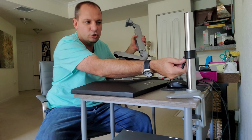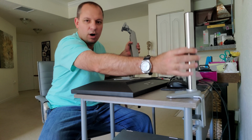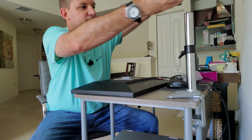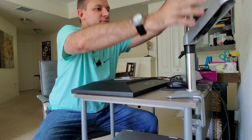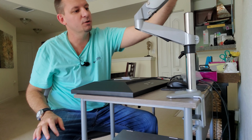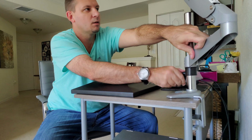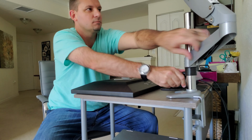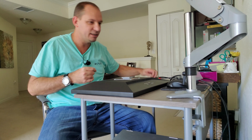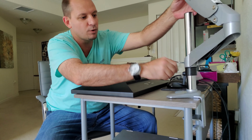Now, this is the point in time where you can use this adjustable black plastic piece. You have a handle that you can turn, and that allows you to go up and down. And so that's going to adjust your height. So I'll just put it in the middle for now and just kind of see where we are. So we'll go ahead and take this guy, and we'll put it on. Wow. Pretty cool. So I'll go ahead and bring this down a little bit. Put it right about there. All right, so that's how simple it is. I'm gonna go ahead and use one of the Allen keys that they provided to tighten this down. And I'm just tightening down the arm here so that it doesn't swivel around.